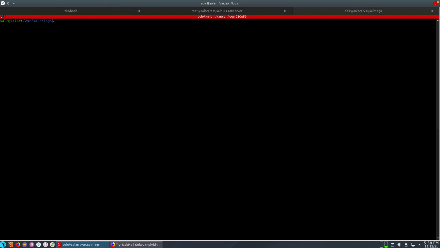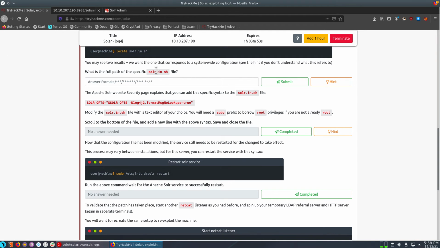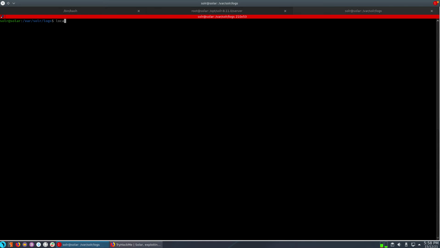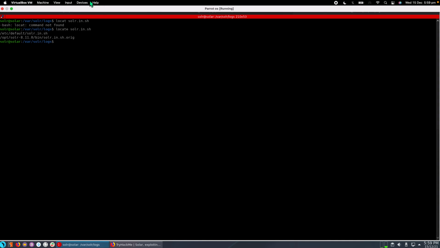So clear that, and basically we can just locate the full path of solr.in.sh. So we can just say locate solr.in.sh, and we see that we find 2 directories.